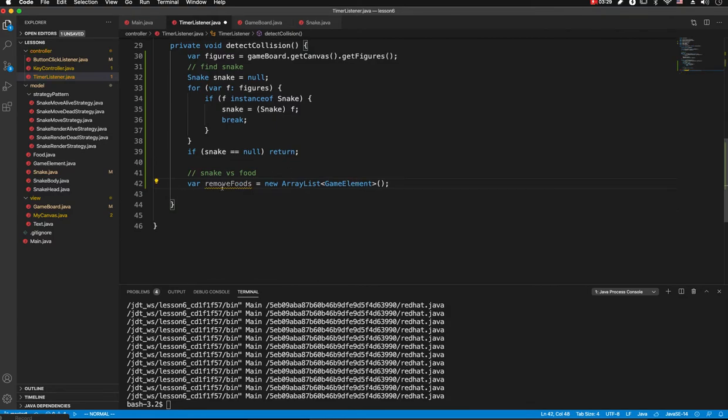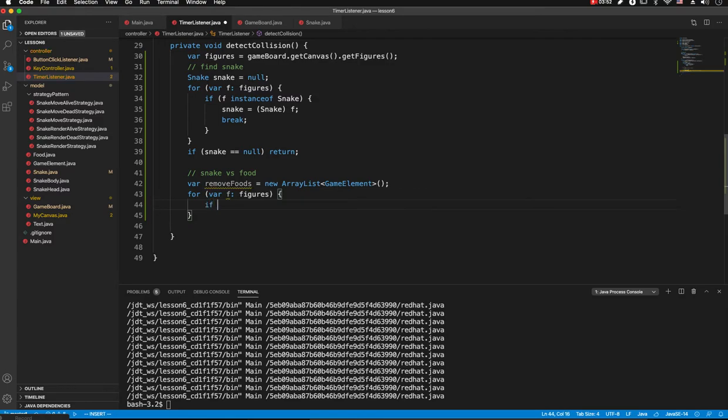We are writing a general routine. At this moment we have only one food, but you may want to add many foods. Then this routine works regardless of the number of foods on the game scene. So let's do the looping for game figures on the screen.